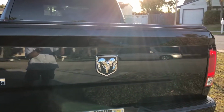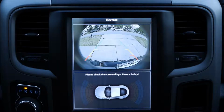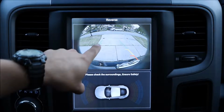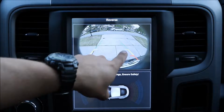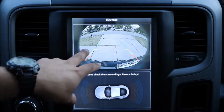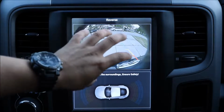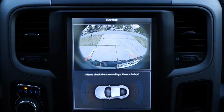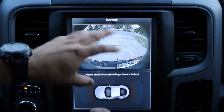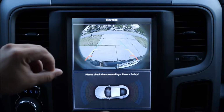As a matter of fact, here I'm going to place the truck in reverse, and you guys will notice how we get the image right here, and it provides some lines telling you that green is okay, you still have enough distance. Then it'll go into yellow, and red means you're about to hit it. So it does have very nice colors. Right now it is almost nighttime here, so you can still see that everything is very nice and, I would say, very high definition, to be honest with you guys.